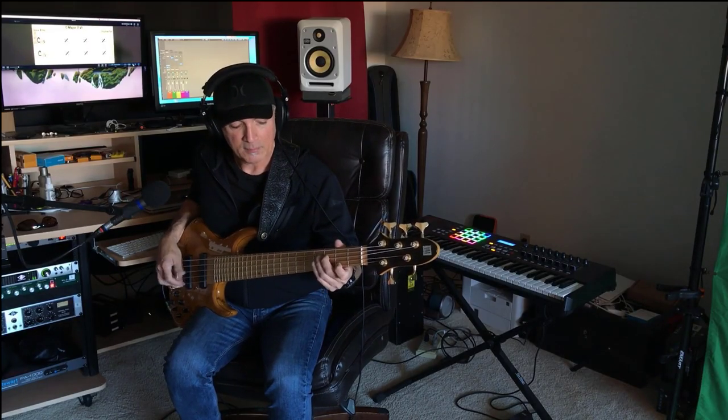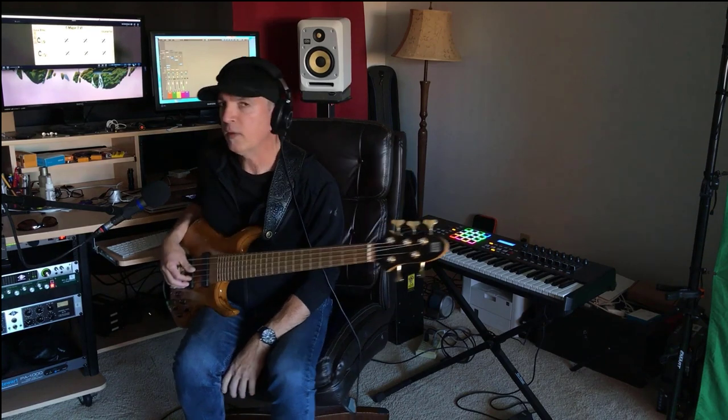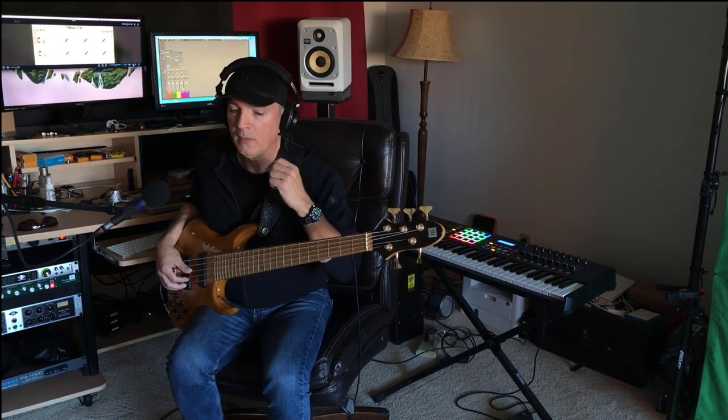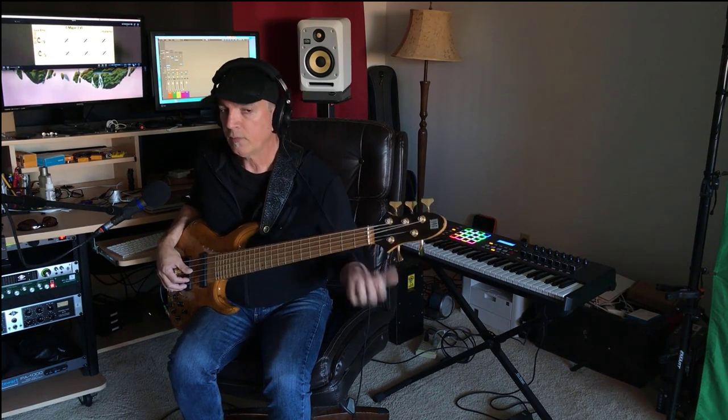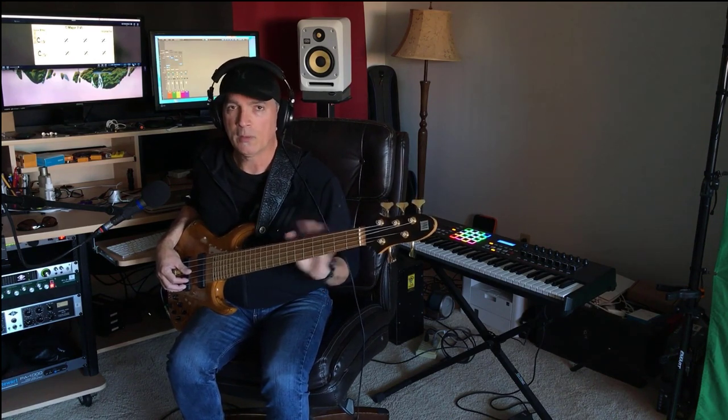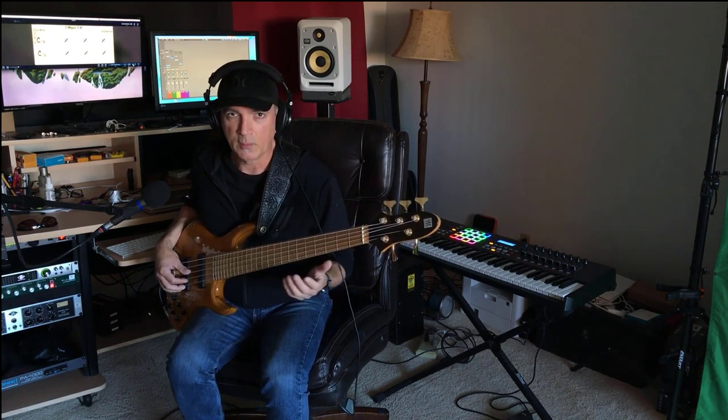Let's talk about putting a bass line on this now and just experimenting with that. Because really, I don't want you to think that you're playing bass and then you go to take a solo and there's a big switch that goes on, because you're going to get all nervous then. Everything is the same. All the notes are the same. Doesn't matter what instrument you're playing. You have 12 notes to deal with.